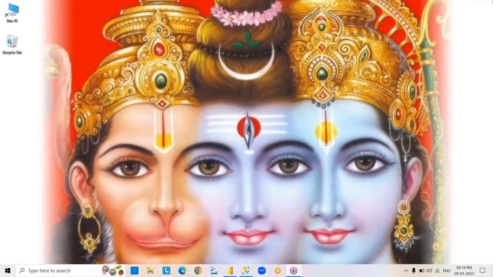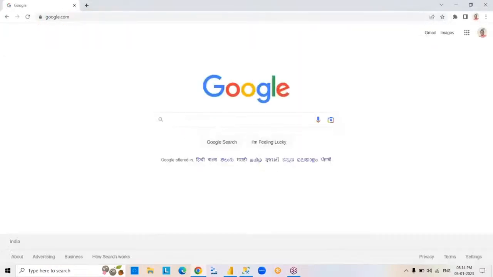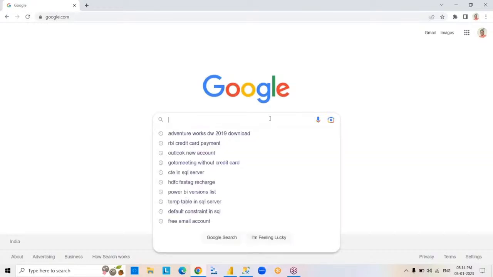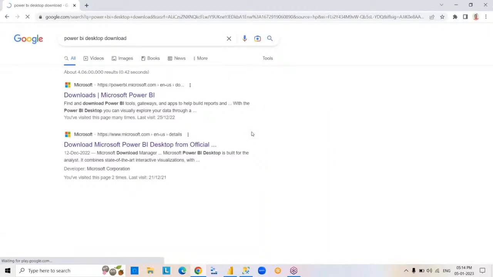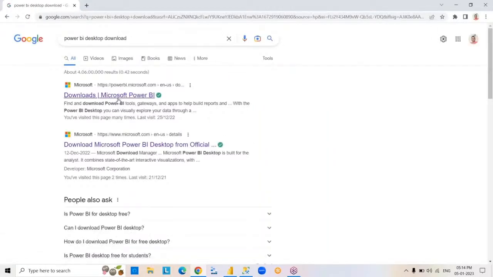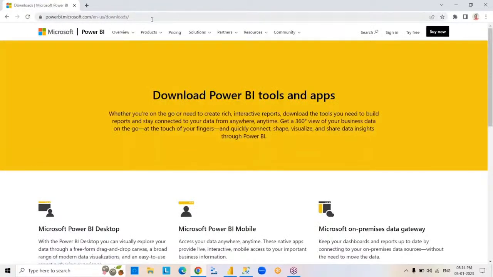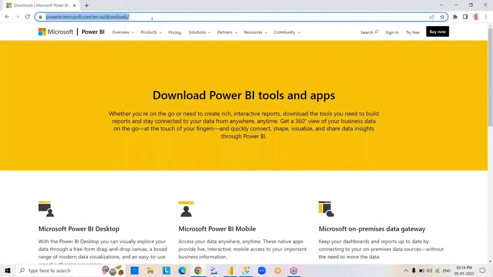So go to Google website. Here type Power BI desktop download. So open this website. We are recording this website name here. Please check it. So scroll down here.